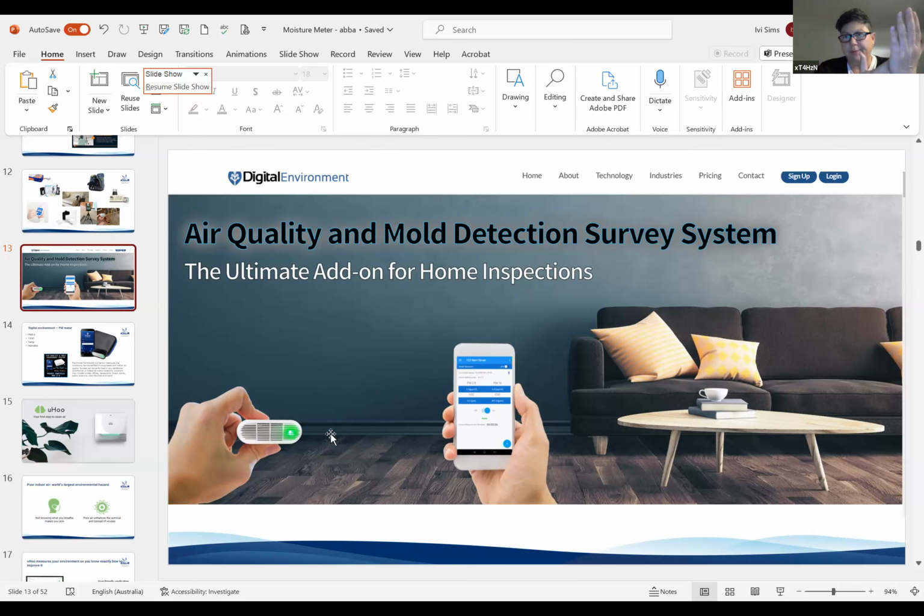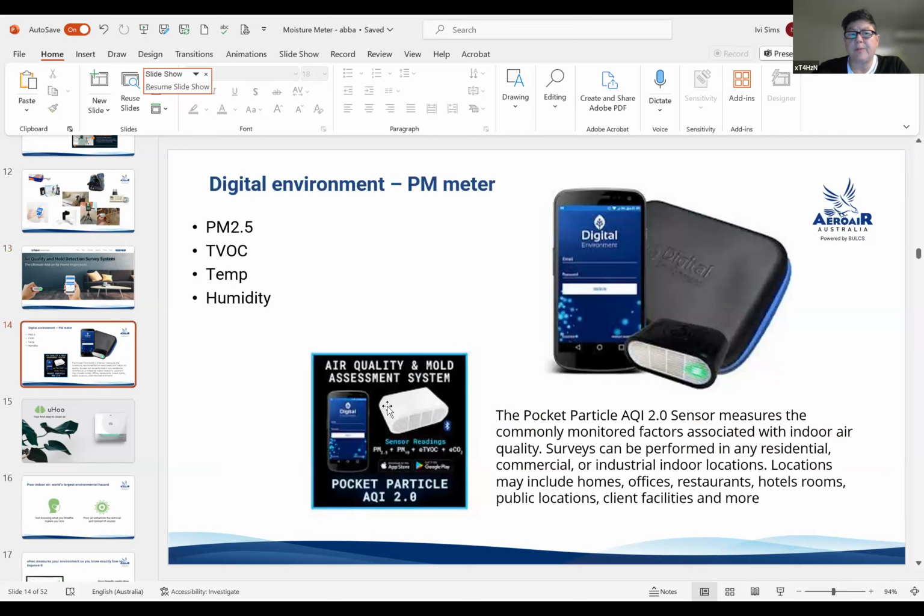You can look through your app, Bluetoothing it, to see what is happening in the environment, to look at if there's any trend. If I'm going closer to a moldy spot, I can see that the particulates are a little bit higher. If I'm going to a carpeted area, I want to see how clean the carpet is. I stamp on it and I put the meter there. I can see the particulate going into extremely high conditions. Then I can see that there's a cleaning regime issue in the house. The occupant has particular issues. I might be able to help them to identify it a little bit faster.